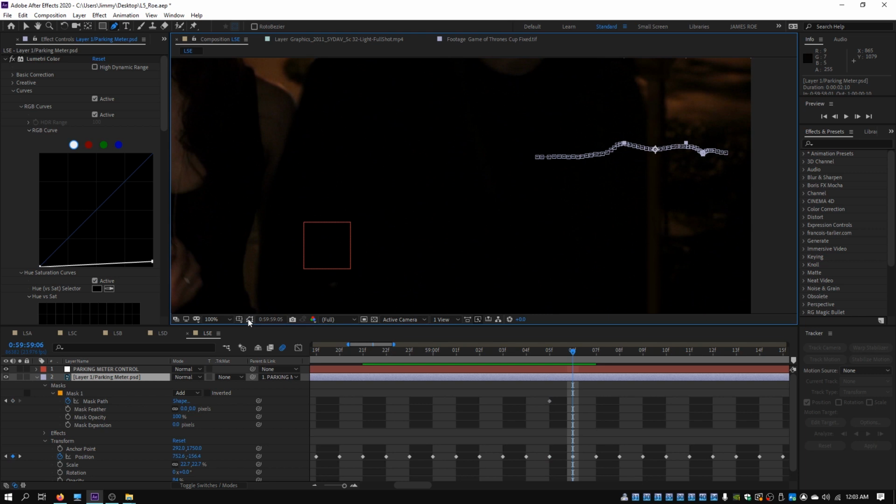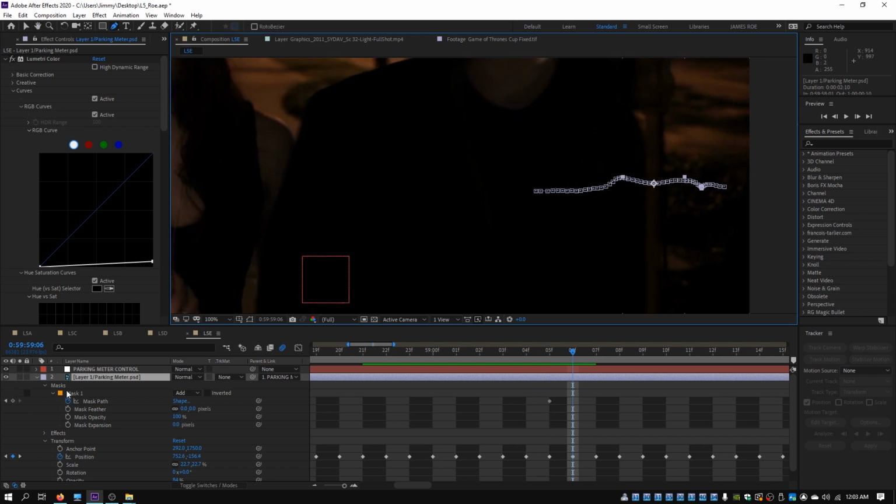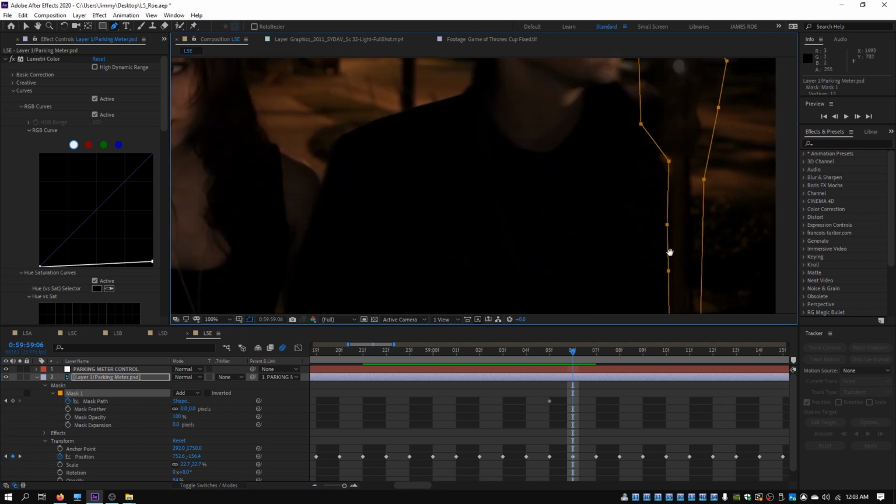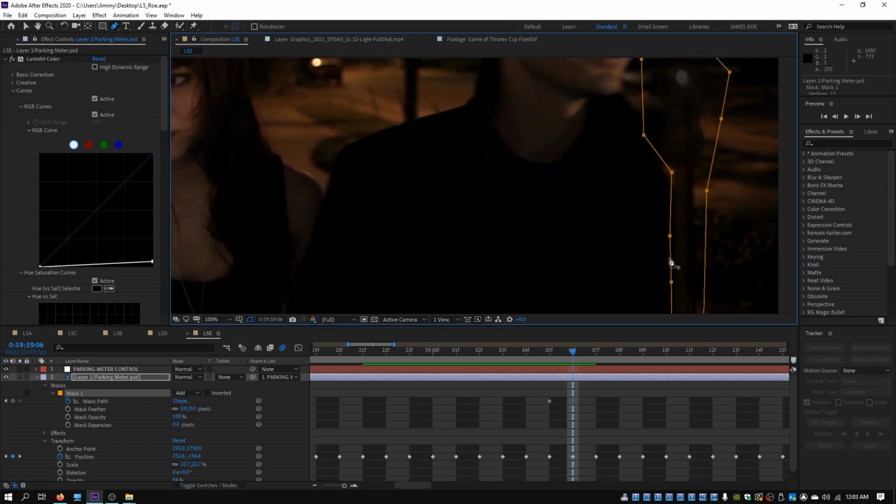And I can see right there that his coat starts to cut across this ever so slightly. And I'm going to change the mask path there to reflect that change. So I can see his coat is starting to cut across.